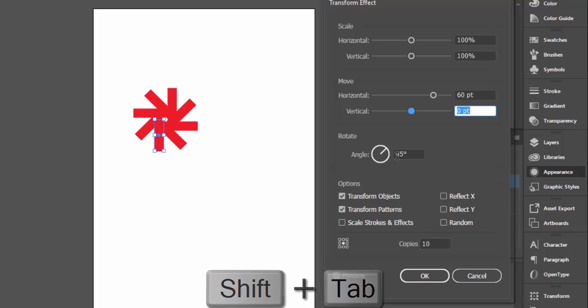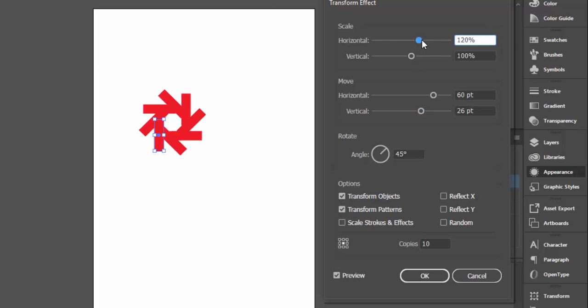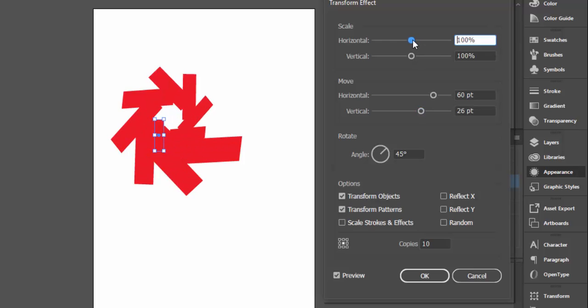So here is my artwork or shape which I have achieved using angle 45 and horizontal move of 60 points. And now the fun can begin. You can start using the other sliders and play around to see what you can get in the transform effect dialog.